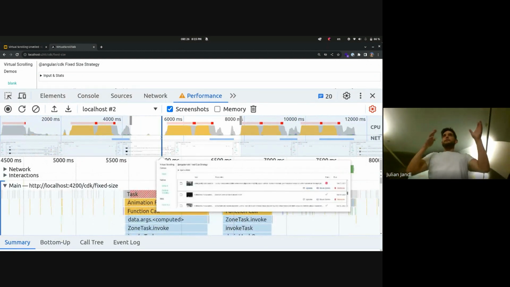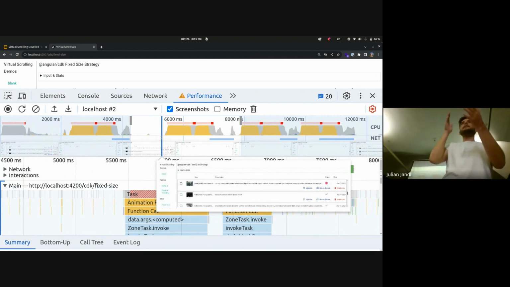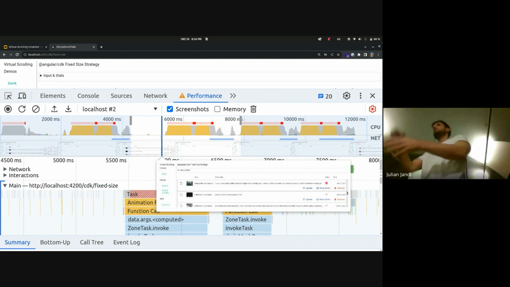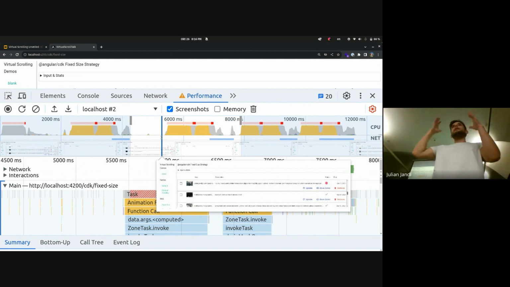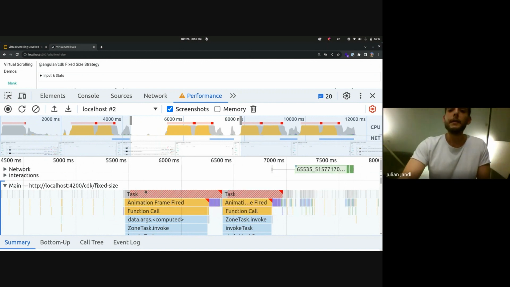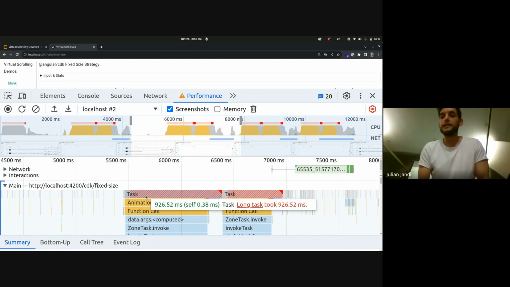Nice. So what this means is I'm scrolling around. The algorithm is just waiting for me to stabilize the scroll position finally. And then it starts calculating, okay, what do I need to do? What views do I need to destroy? What views do I need to cache? Which views do I need to put where? Recalculate the position of the container, and this is what's happening here. It's taking, on this device, a second just to give me an updated viewport.